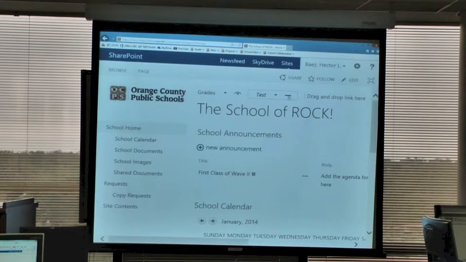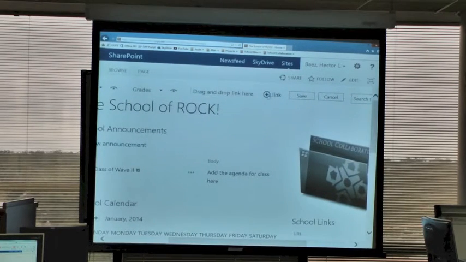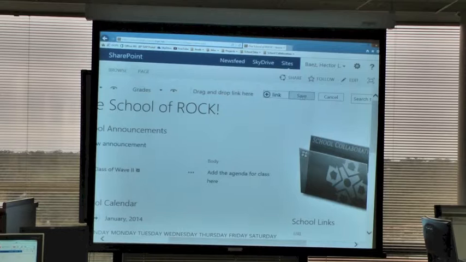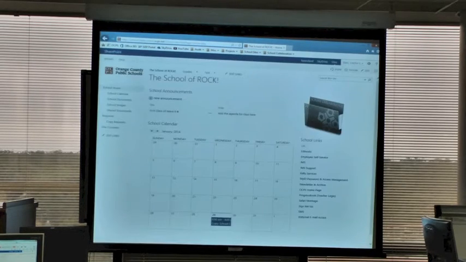It won't be deleted. Obviously, I don't think you have the option to move those around. Oh, I guess you do. Interesting. And then after you make any changes, you'll see that you have a little button here for links. So if you want to add one that's not listed on there, you can. And then of course just hit save or cancel if you're done making the changes.